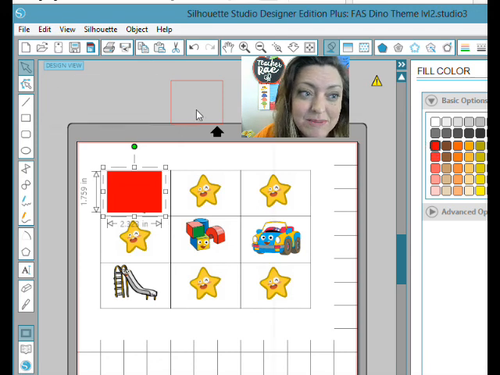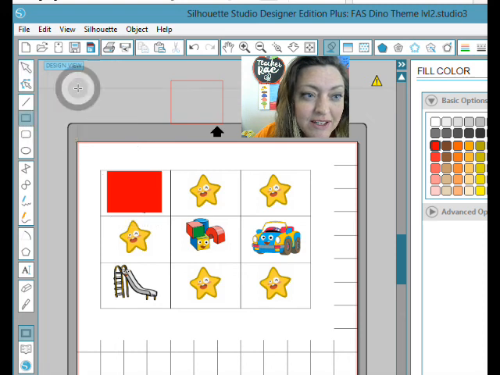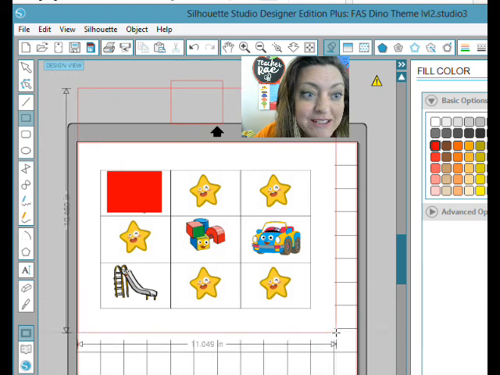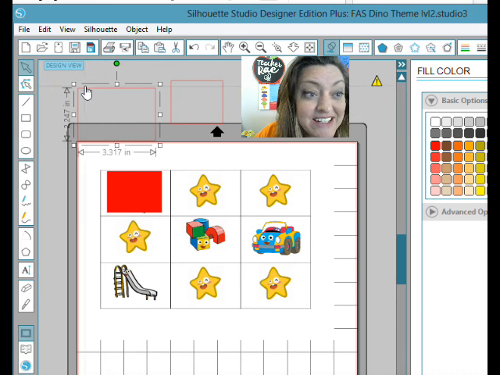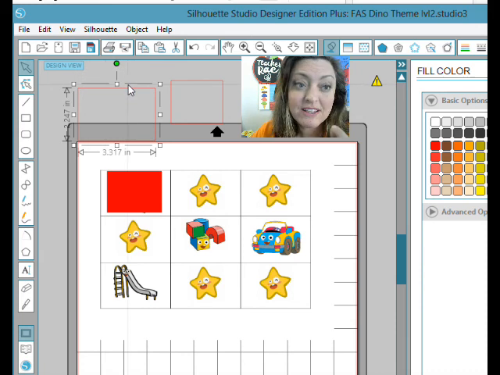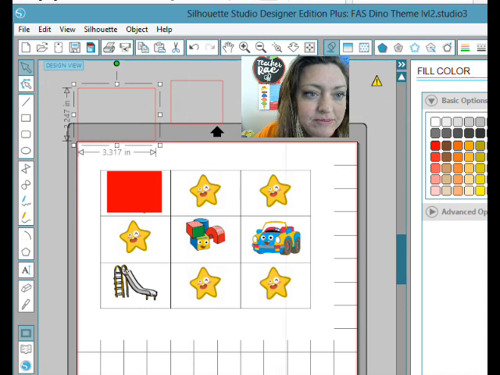So let me go through those steps again. You have your arrow tool, click rectangle, click and drag to be as big or as small as you want your rectangle to be. Go back to the arrow, click your rectangle so that it's selected. If you know it's selected, you'll see those little points all around it.